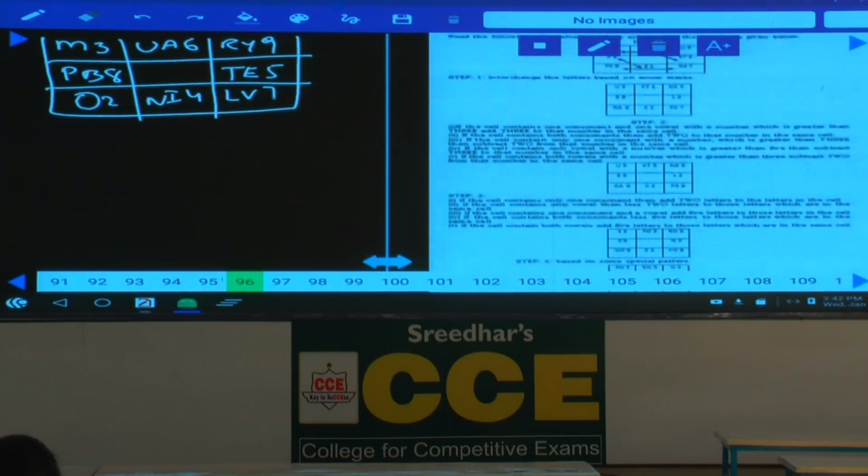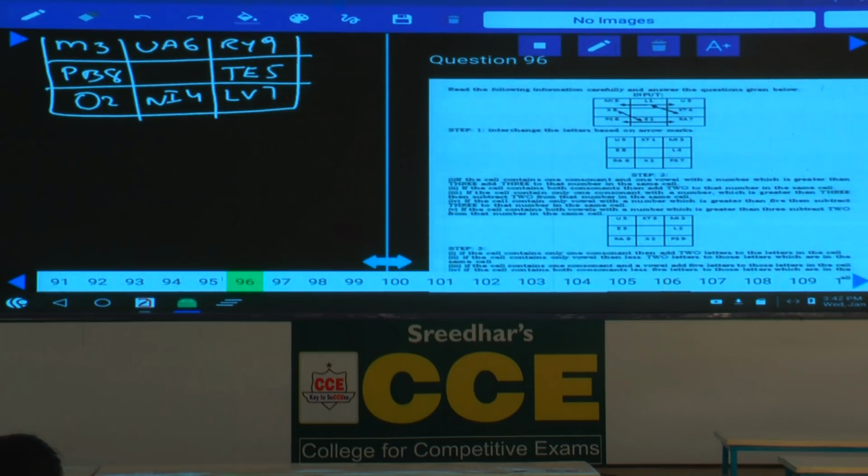Now here in the given example, from input to this one, what is the logic here? Now we need to compare. These two must be interchanged. Whether the letters should be interchanged or the numbers or the entire elements should be interchanged, that is not known. But if you observe here, U and 5 are coming to this place, M and 3. That means only the letters got interchanged, but the numbers remain as they are, isn't it? Hence we are getting U5, M3, hence in step 1.